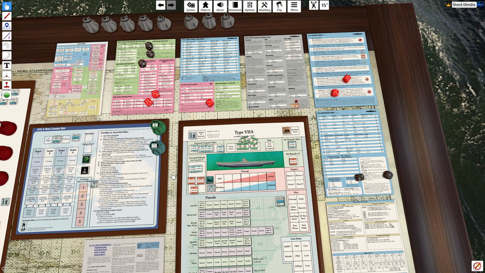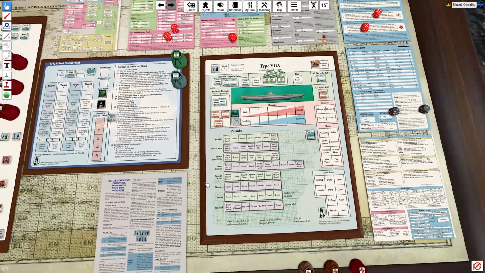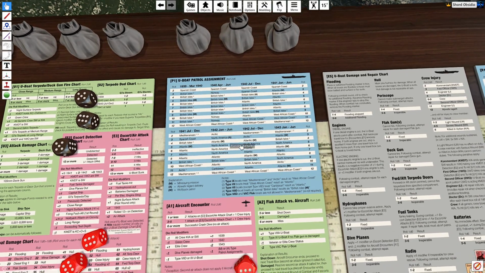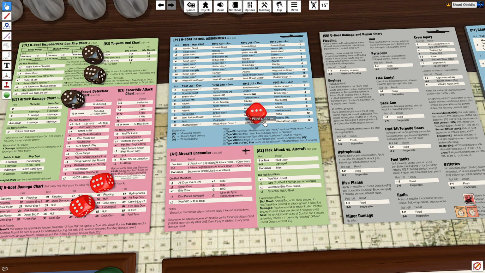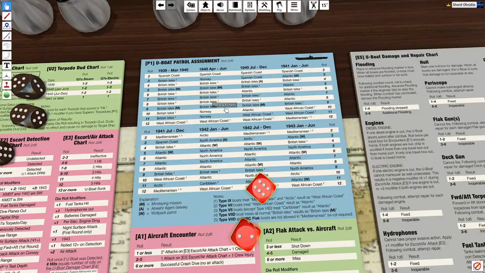All right, so we are getting ready to depart again. This is June of 1940, and as you can see here, we do have a chance to get Norway, which might be interesting. Let's go ahead and roll our captain's privilege here and see if we can get it. We do not. We're going to have to roll a 2d6 and see where they're sending us. 8. Ah, it looks like the British Isles again.